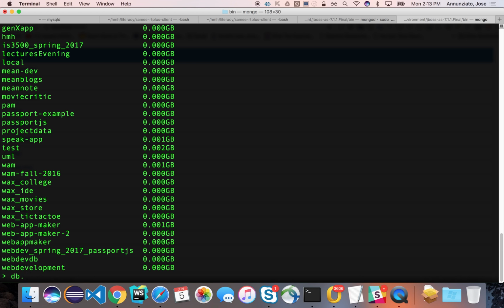So, for instance, if I want to create a to-do list, you might create a todo. So that's the name of the collection. So db.todo, it doesn't exist, right? We're about to insert data into that collection, but you don't have to explicitly create the collection. Just by inserting an object into it, it creates the collection for you. Right? So it'd be db.todo, the collection that you want to interact with, and you want to insert into it.